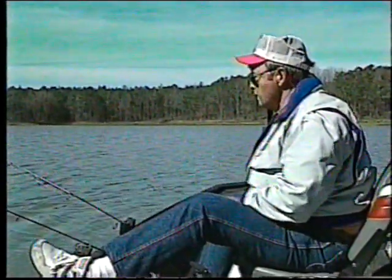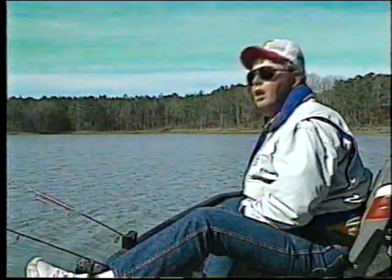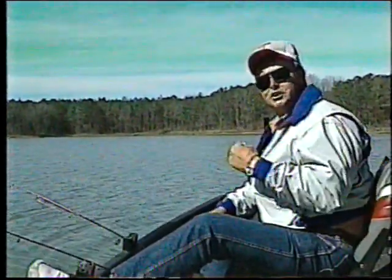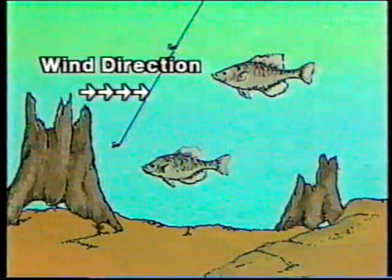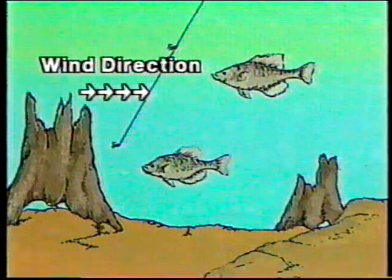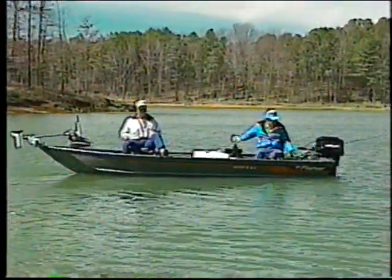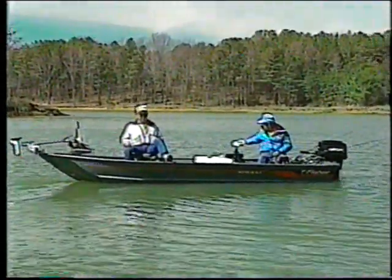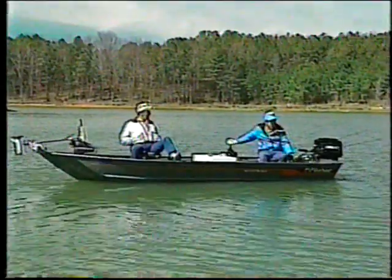Well, for all practical purposes, all your technique amounts to is, I guess you could say, just force feeding crappie. You can say that again. No, seriously. You know, in fishing this way, it's important to recognize that the fish will always be facing into the wind. Which way the wind blows, or how deep the fish are, well, it's really immaterial. They still always face into the wind. Thus, this style of fishing allows the lures to be pulled right into the face of the crappie. Naturally, the only time they'll change from this direction is when the current is present and it's stronger than the wind. In this case, they'll position themselves to face the current. They're always going to face the strongest current, whether it be wind or a natural current made by water being pulled over a dam or something further downstream.